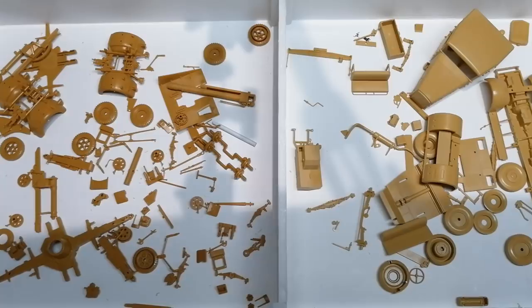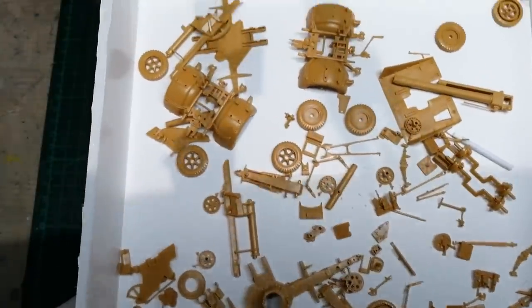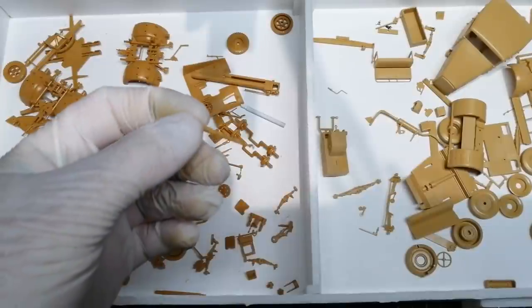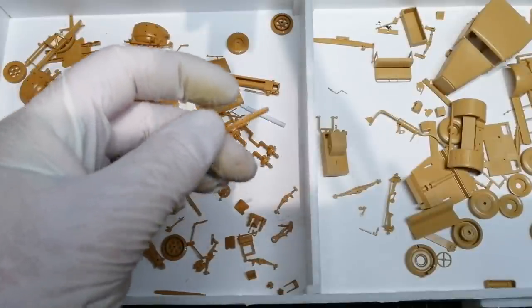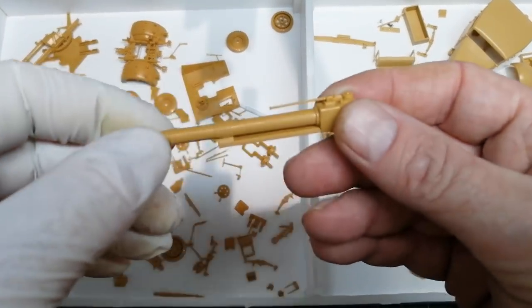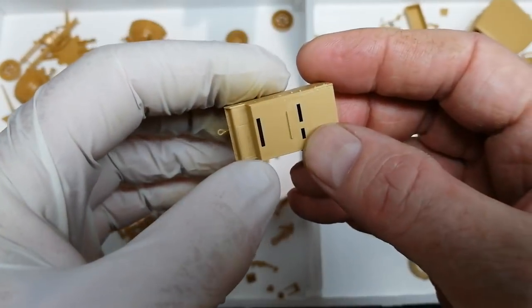So that's everything cut loose and clean. And of course, unlike the Tamiya truck, there was a bit more cleanup to do on the gun. Now I personally like doing this, it's like a big jigsaw puzzle now. And because the illustrations are so good in the instruction book, I shouldn't have any issue cross-referencing the parts to build this kit. So I've already started to make some small sub-assemblies, both on the truck and the gun. And from these, the whole build should come together fairly quickly.